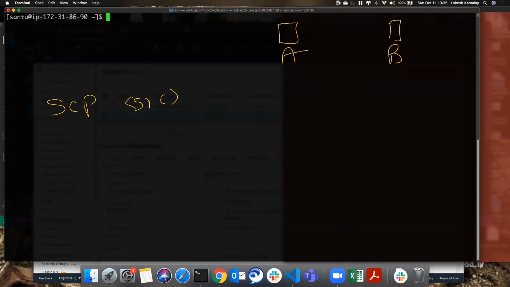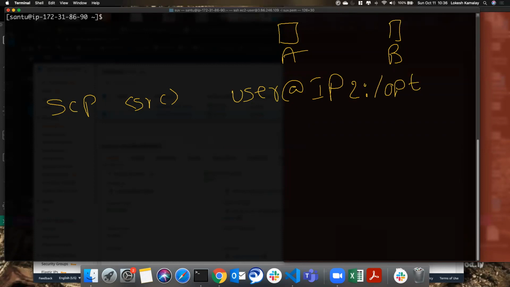Now the target, what is the target? This is a remote box, so we need to use the user at the IP of this box, colon, where you want to copy the file. I want to copy inside /opt.